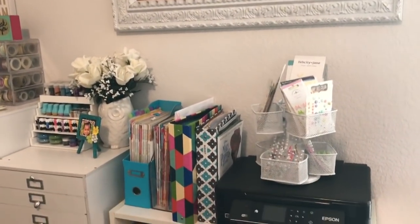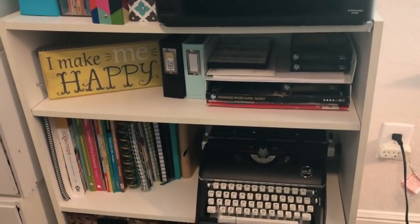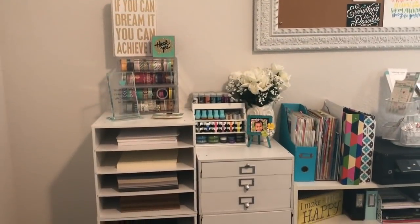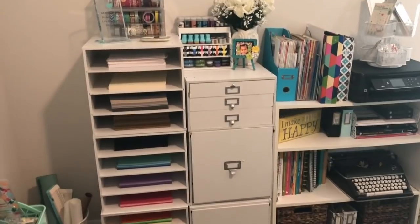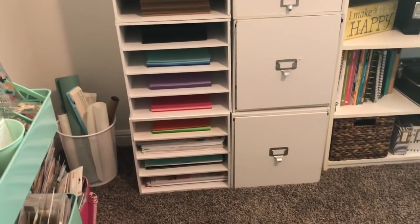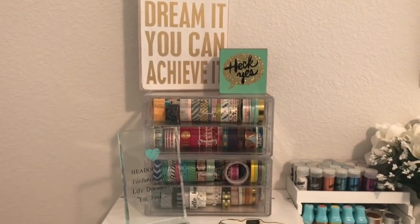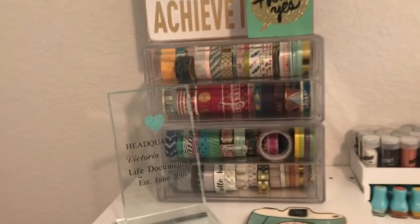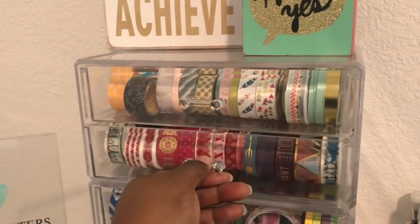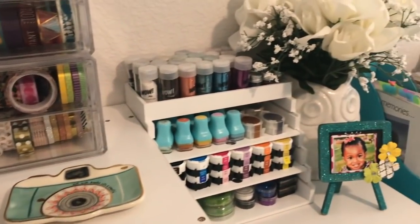Next to my desk I have a cork board from Hobby Lobby and an old bookshelf from when I worked outside the home — now it holds my scrapbooking references, printer, typewriter, and more. Next to it are some older Recollections cubes that have seen better days, holding my 8.5x11 and 12x12 papers. I won't open those drawers because they'll fall apart! Next to that is a bin from the Target Dollar Spot for mixed media mats. On top of the paper storage I have an acrylic washi tape storage unit — actually two stacked on top of each other — from a store called At Home. I love it because I can see all my washi tape and just pull it out as needed. I also have some fun keepsakes there that I've received as gifts from retreat guests.